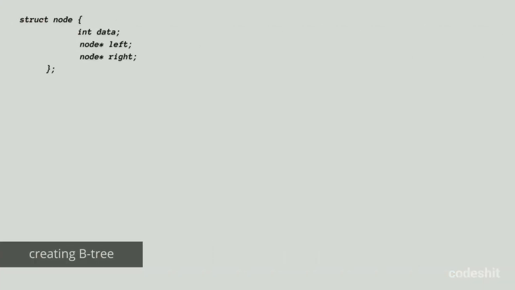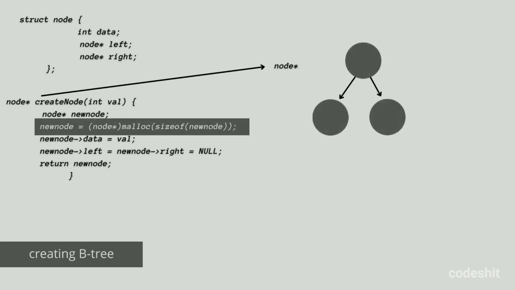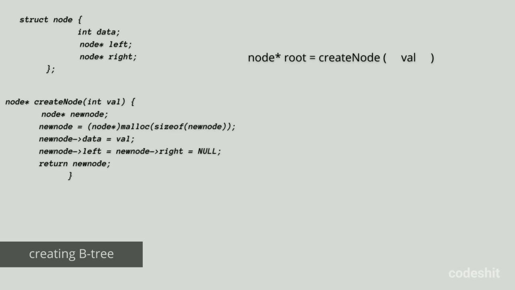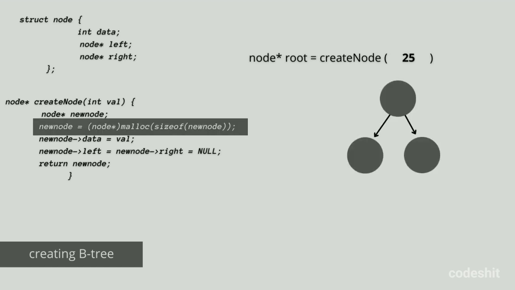So this is the structure for a binary tree, and in order to create a single node I use this function, create node. This function returns a node pointer, which is the address created by the malloc function. The malloc function creates a node in memory and returns its address. Now I'm going to call this function and pass some value to it. A node is created in memory and its address is returned. So using the malloc function we create a node in memory.